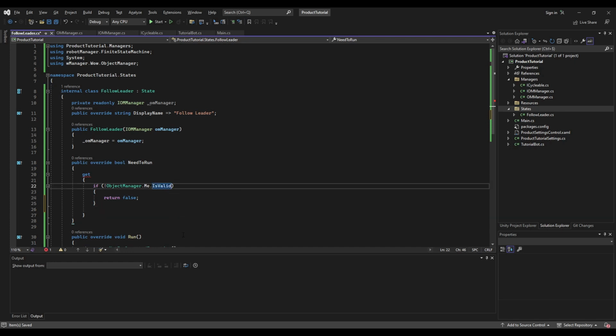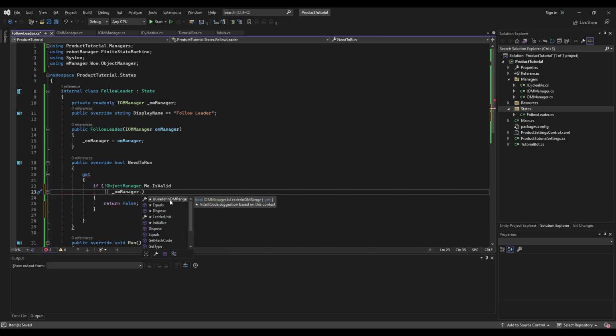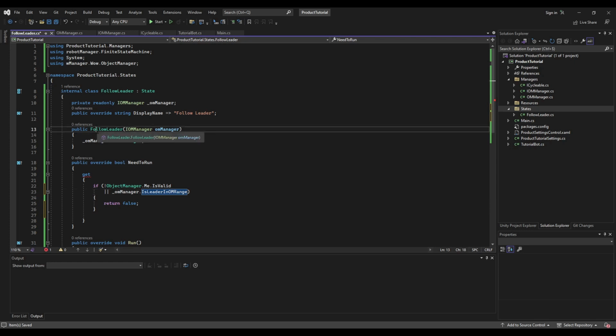What other condition could we add that says basically we don't want to run this state? So another one would be if our OM manager dot is leader in OM object manager range, right? So when the FSM checks for follow leader, like do I need to run this state?